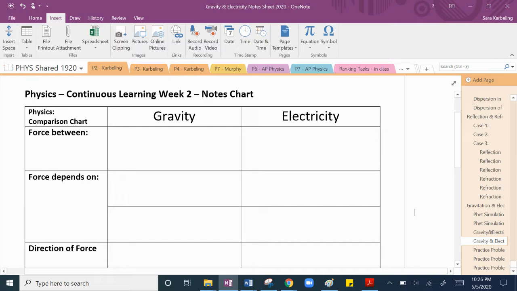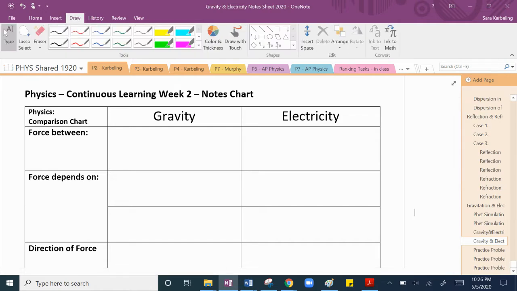So this sheet is also available on Canvas. I would encourage you to print it out just to help you stay engaged with the notes, but there's no requirement for that. That's all up to you. So do what you need to do. If you need to pause, feel free to do that, and then come on back when you're ready.